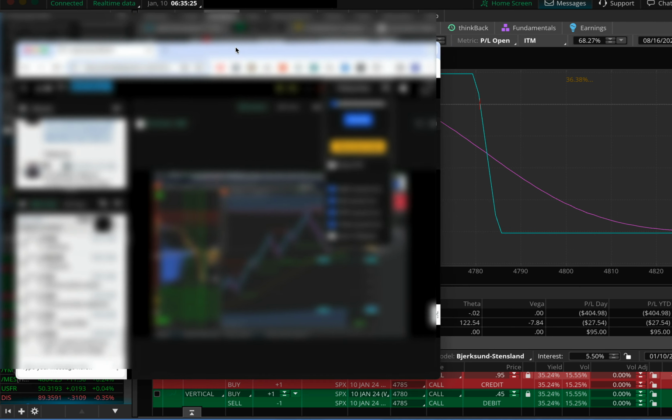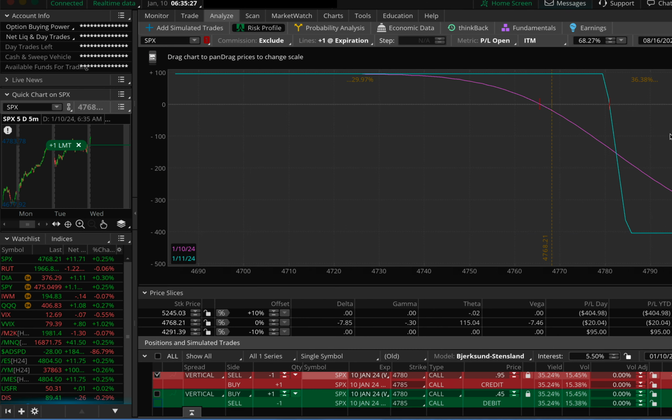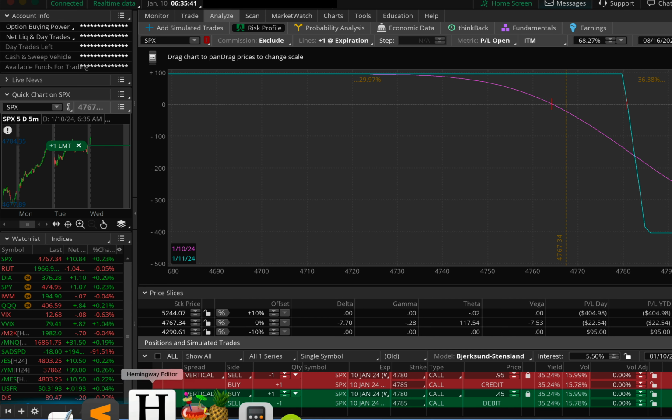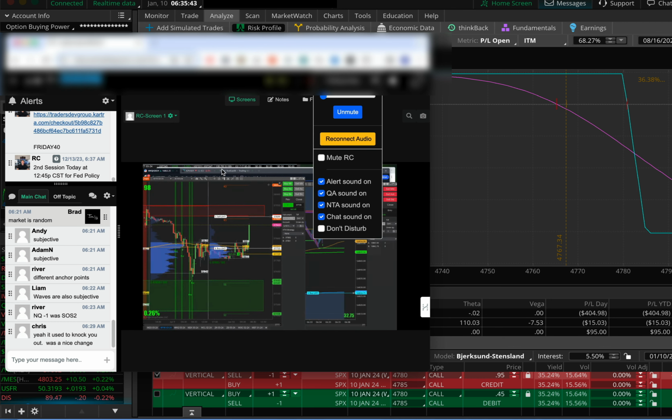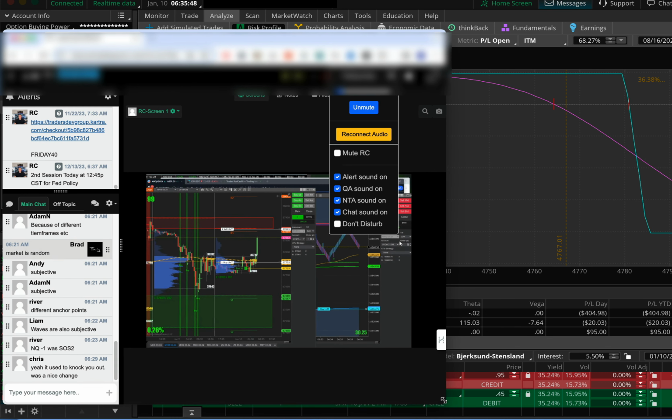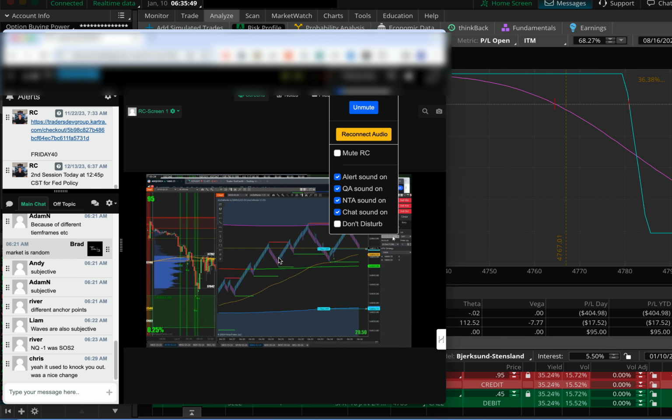So here's the room. This is our Vince trade. We get in this room every day and we trade what I call the Vince trade. It's a micro futures day trading strategy. Oh, look at that. We're down $30 already. That's not very good. But we get in this room every day and we do the Vince trade. It's a micro futures day trading strategy that's really fun and cool and is putting off good results. It's a great way to start off the morning.